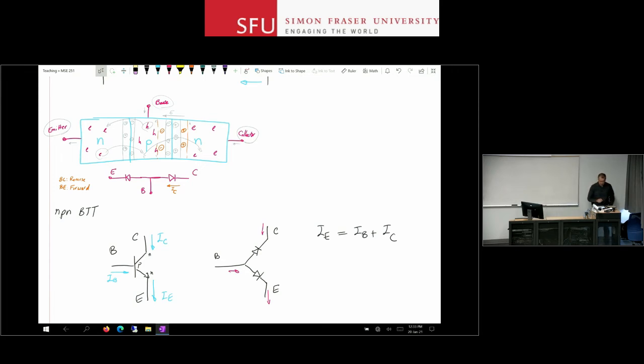But what happens in reality is that when you make these devices, you don't have the same doping levels on the emitter and the collector side. You actually have higher doping on the emitter side, so it's not a symmetric device. The emitter has a higher level of doping than the collector. For that reason, VBE on is going to be larger than VBC on, because the emitter is made a bit differently. So for the same current, let's say 1 milliamp, if you push it through the base-emitter junction or the base-collector junction, you get a larger voltage drop on the BE side than the BC side. It's not a symmetric device.